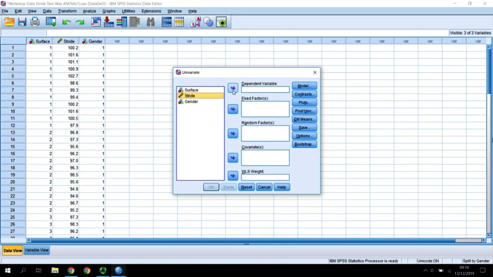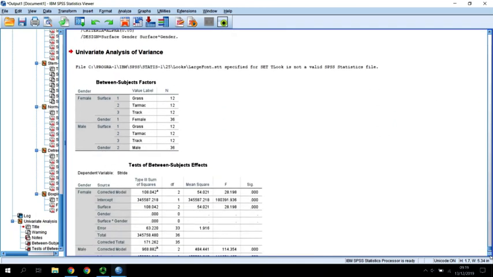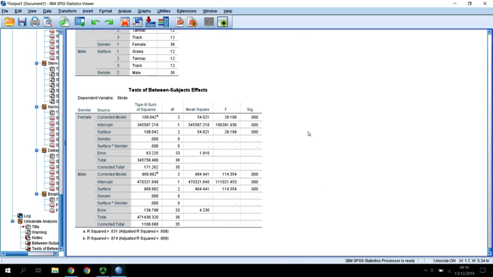We would put our dependent variable here and then put our independents under fixed factors. I'll not do any of the options this time just because I'm demonstrating what happens when you don't take the split file off. And it's done one test on the female data and then another separate test on the male data. We don't want that. We want it to run one two-way ANOVA.